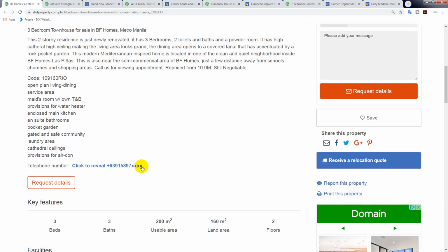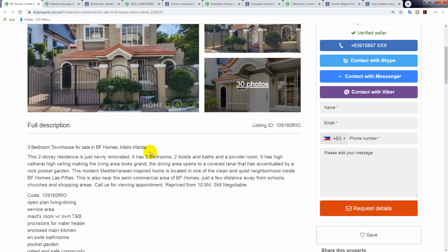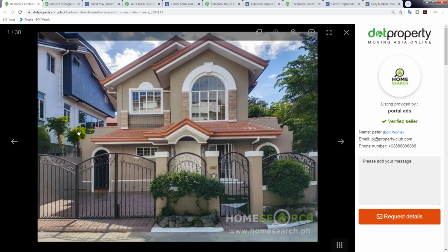It says it's a 3-bedroom home on 160 square meter lot size with 200 square meters internally. So not bad at all. And they're definitely negotiable. Imagine getting this for 8 million. If you could get this for 8, absolutely laughing. Or even mid-8s, like 8.5, I think is definitely fair for this home. You might even stretch if you really like it to 9 if you really, really like the home. I think it's definitely a fair price, and it's a really nice build. And comparatively speaking versus other homes in the area, most homes are just, in my opinion, overpriced, and this represents really, really good value, and hence why it's number 1.